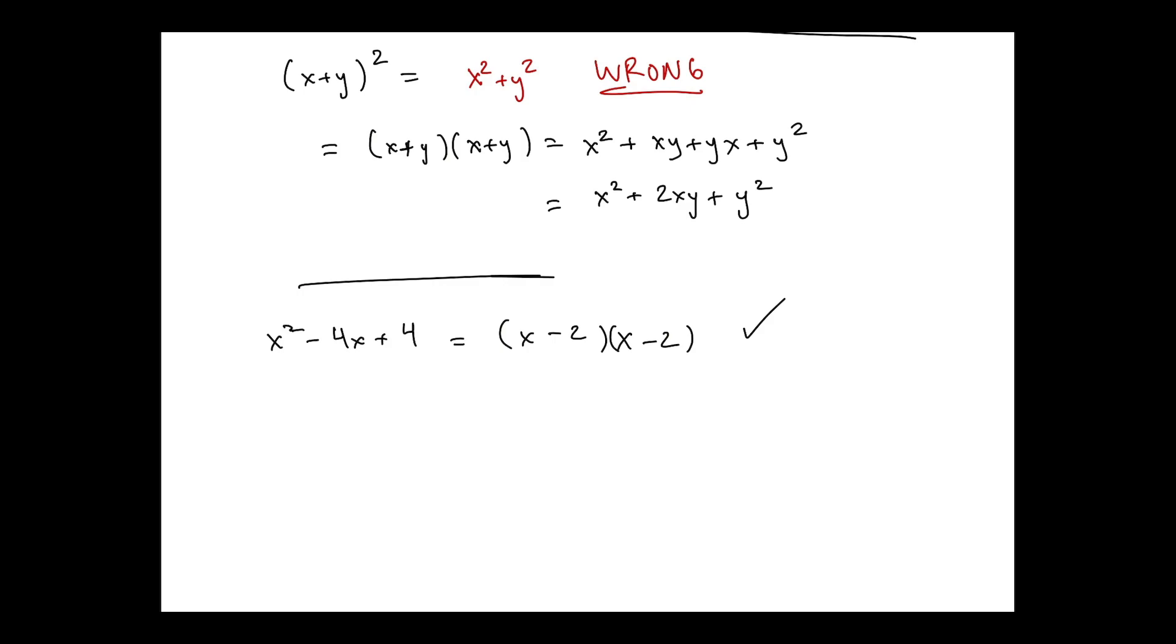But I cherry-picked this example. Is that always going to neatly work out like that? No, which is a pain in the butt. Not always is something going to factor. When it comes to factoring, I usually give myself five seconds to do it. If I can't factor it within five seconds, I don't give up and say it's unfactorable, but I just stop doing this experimental method. How do you know it doesn't factor? What's the foolproof way to do this?